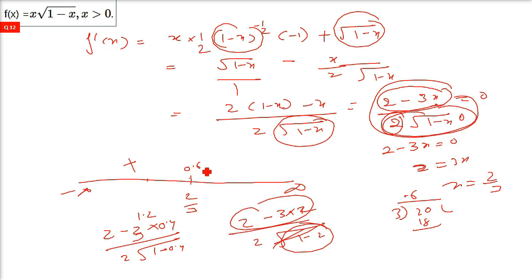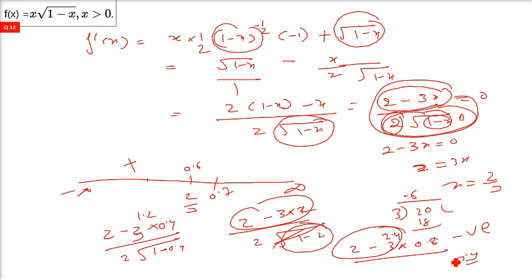Any value which is higher than 0.6, say 0.7, then you can manage, because under root 1 minus 0.7 can be managed. We don't want any negative number in the root, so that the result cannot be followed or cannot be completed. So I place a certain value which can be 0.8, 0.6, it's up to you. But we got a negative value. We don't worry about the number, we worry about the sign here.